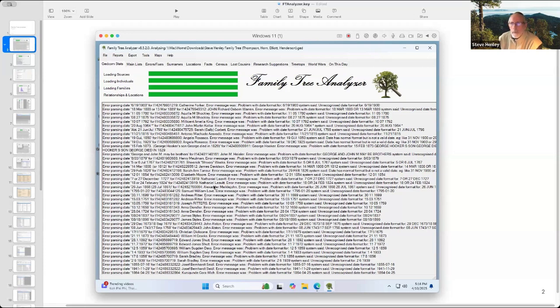I like using programs that have a graphic interface, but I also find that when you're trying to find all your date errors, it's a pain in the wazoo to go through, and in some cases you might see it more easily with a text view than trying to go through the graphic interface of Ancestry or your Reunion or whatever software program you're using. So that's one example that I find.